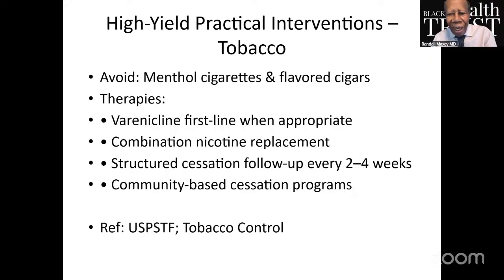So for tobacco, we want to avoid menthol cigarettes. We know that they're marketed more to Black people, and there are also flavored cigars. The therapies that we use are to try to stop people from smoking in general, but especially stop them from smoking menthol cigarettes. We need to have nicotine replacement programs, because they market these so heavily in communities of color. So the tobacco bothers you, and the menthol lets you think you're not being hurt. It's not more gentle. Next slide.